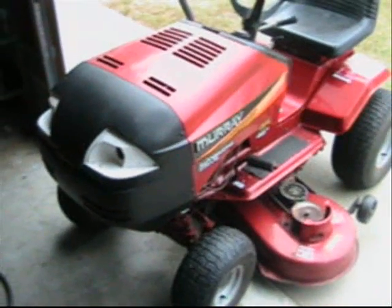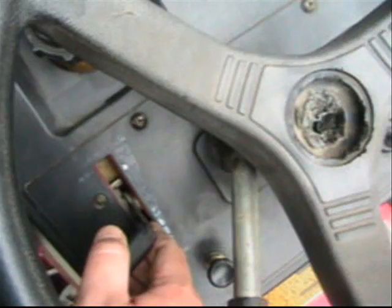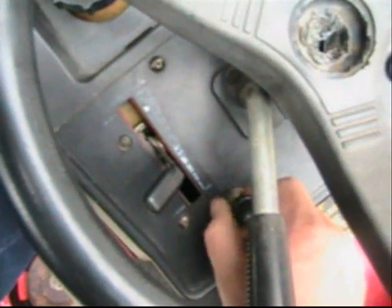I thought about fixing it and selling it, but my wife liked driving it so much I'm going to keep it for her to drive since she doesn't like our old lawn mower. She'll ride this one and that's fine with me. So let's do a cold start for what it's worth. There's where they screwed up the steering wheel of course. I'll give it a little gas and a little bit of choke. It feels a little cold, but I think it runs pretty darn well for a free lawn mower.